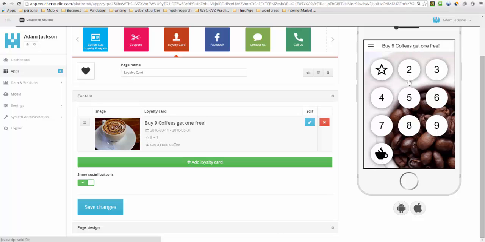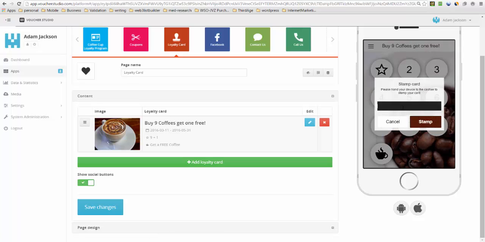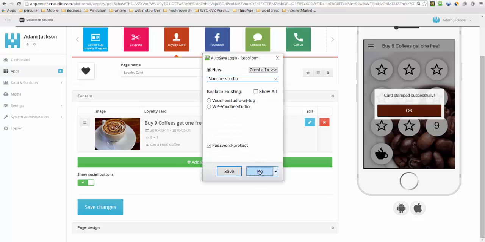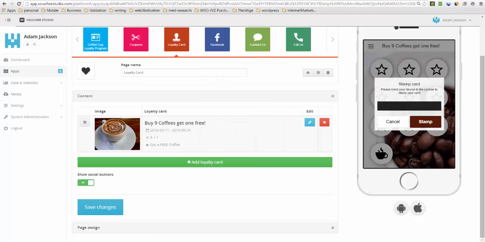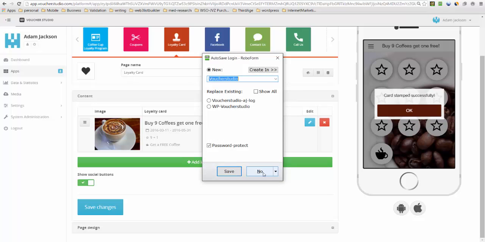So as soon as they've got all 9 stamped, they're going to see a redeem button to get their free coffee. So let's just go through that again and see how that looks. On the last stamp, when we stamp it, you'll see what happens.